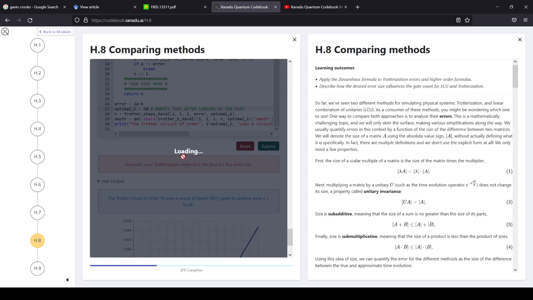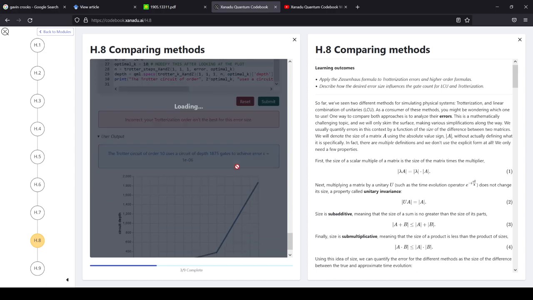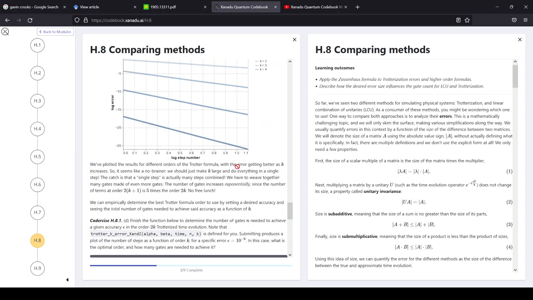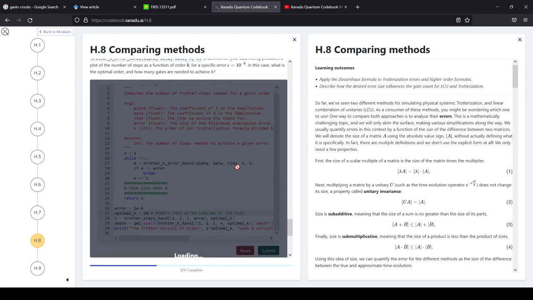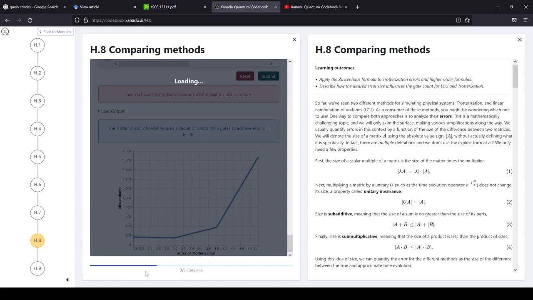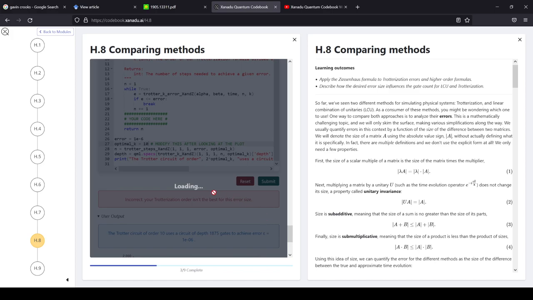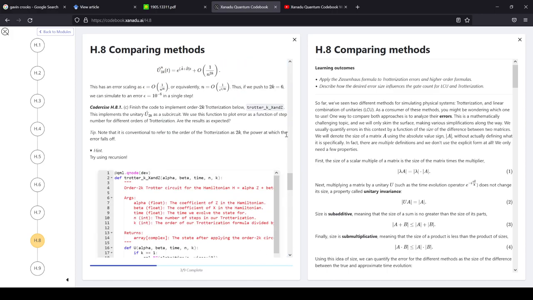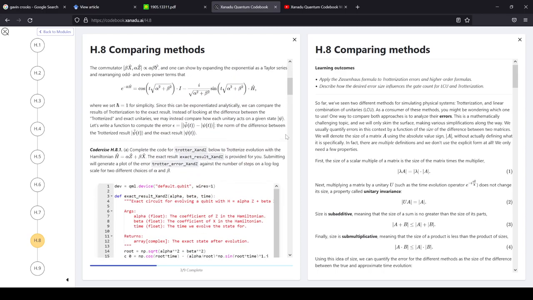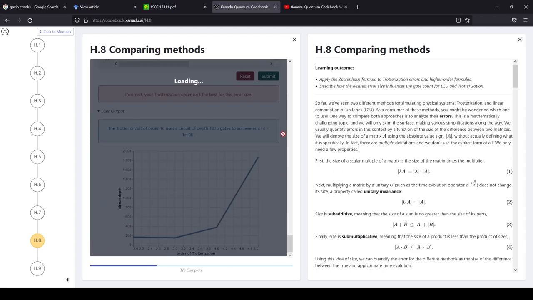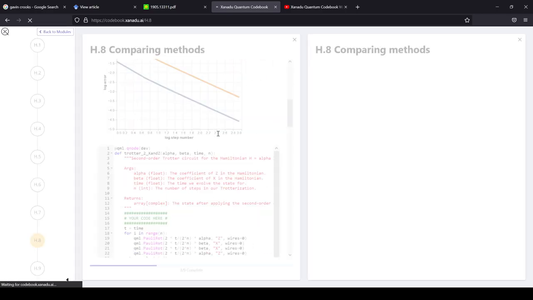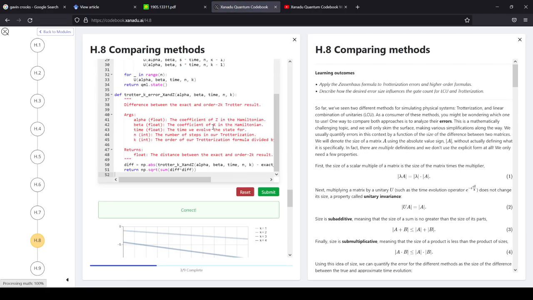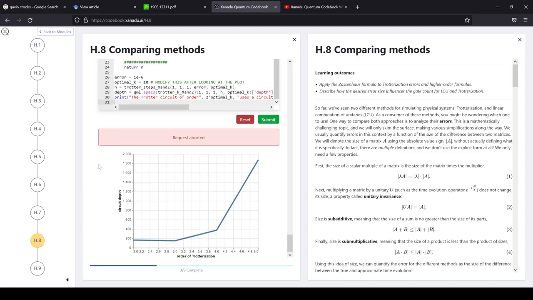This is so slow to execute. Oh my God, 3 out of 9. I'll be here all day. Also, what is going on? I changed one thing. Oh yeah, that's because it exponentially increases the number of gates. Okay, I think I'm gonna have to reload the page. If reloading the page cancels all my progress, I'm not doing this. I'm calling it. Okay, it did not ruin all of my progress.